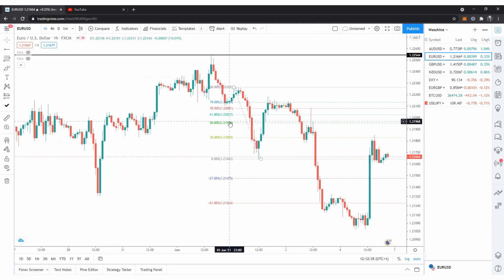These are high probability trades. When they do come into the 70.5, again, if you wanted to, there's many hours that you could have gone in at a second entry at the 79, had a tighter stop loss, the same place above. I'd go 1 or 2 pips above the high and target 0, minus 27, minus 61.